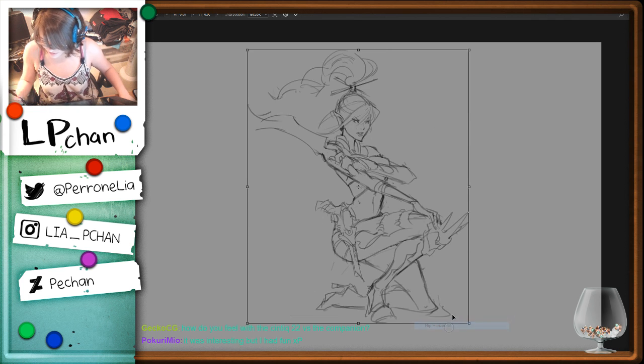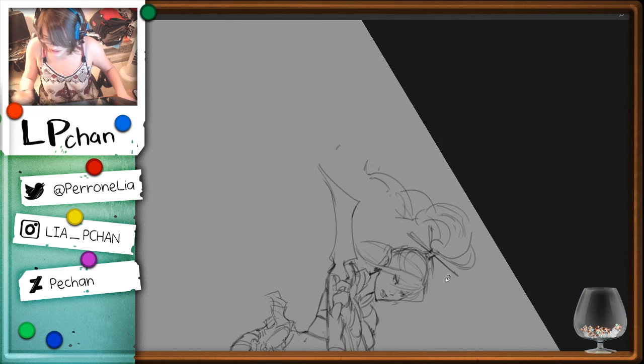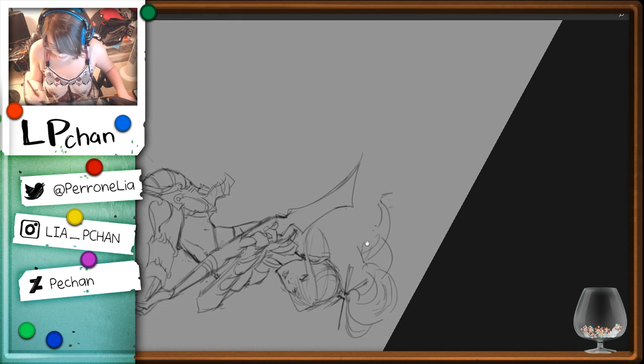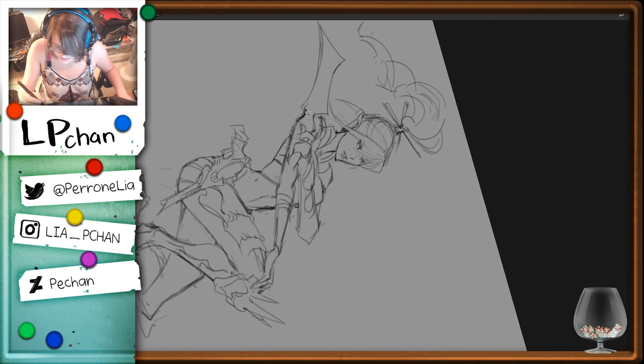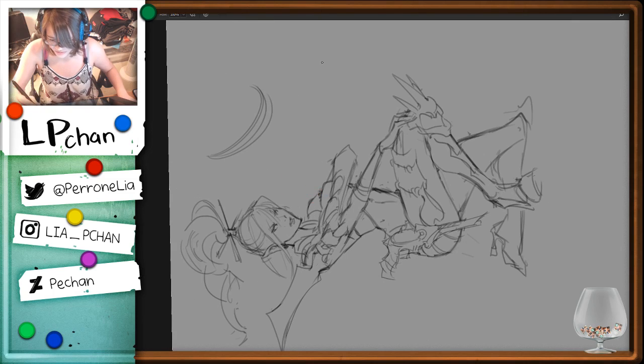Gonna flip around. If you guys notice, I flip around the sketch a lot as I'm drawing. I do that to make sure things are looking consistent. And I tend to draw in a certain direction better than the other. I don't know why. I'm better at drawing things like this. So if I had to do that, I'd more likely flip the screen over so I can do it the other way. It's hard for me to draw a curve going right. It's easier for me to draw a curve going left. I don't know why.